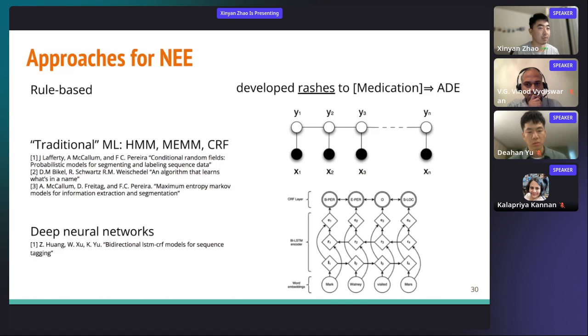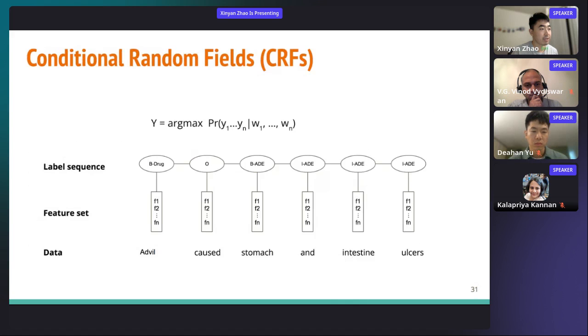With the machine learning methods, we still have to define a set of rules or features and feed them to the model, and then the model will automatically learn towards a particular training objective by finding the optimal weights of those features. Here, I'm going to give a very simple example using conditional random fields, or CRF. This is a very powerful model developed for sequential labeling problems, and extracting entities from text is a perfect task for this method.